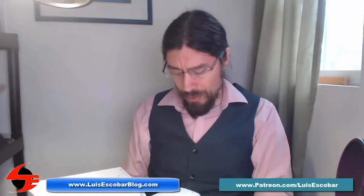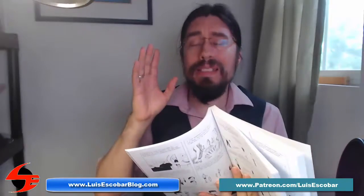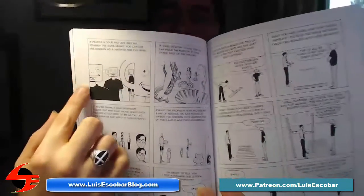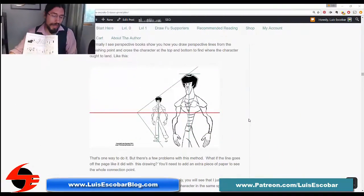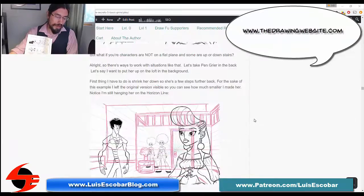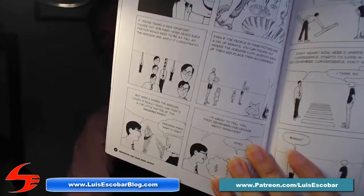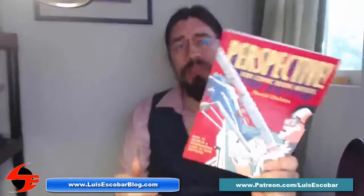One of the things I absolutely love about this book, and that I always look for in any perspective book in order to call it thorough, is my pet topic: Hanging Characters on the Horizon Line. I've shown this on my own website, and I like the fact that this book also has a section where you actually see this subject tackled. Very rarely do perspective books talk about this, and I think it's so important — but the book goes beyond that and covers so much more.